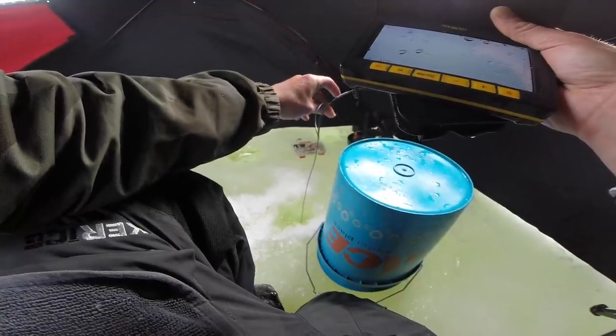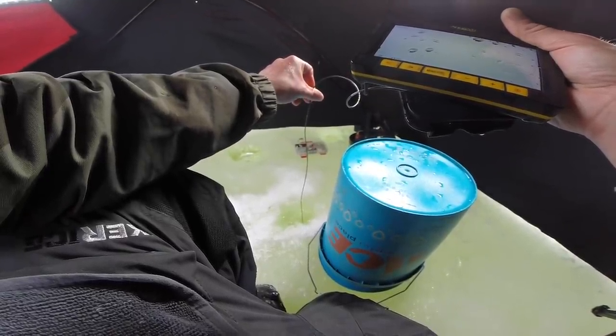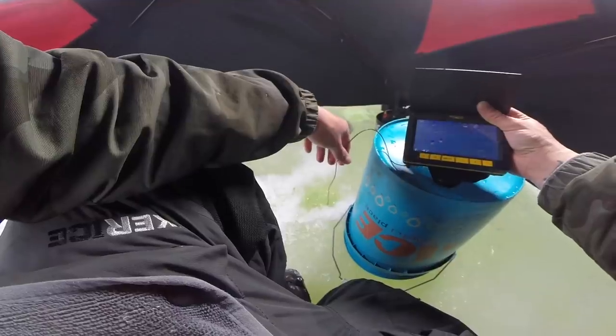Moved in between my two spots. I found our kitty. It actually is a flathead. Yep. Flathead for sure. That's crazy. There's a flathead. My bait is sitting on him. He left. It was a long shot, but figured we'd at least try to dangle some wax worms in front of him and see if we couldn't piss him off, but we pissed him off just in the wrong way because he's gone.